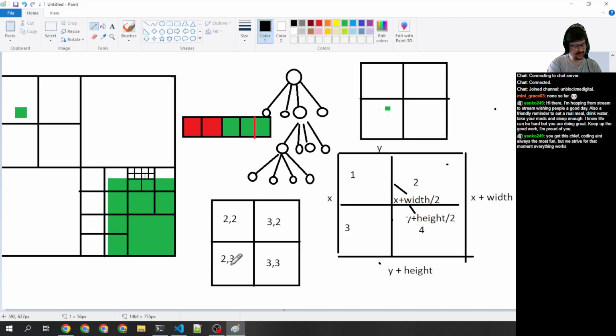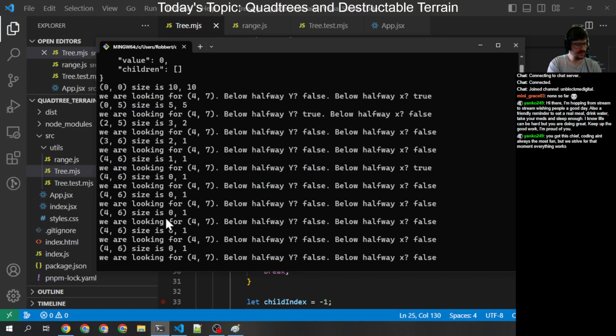So this is the one that we're grabbing. So that should be 2, 3 as its size. But instead, we're getting 3, 2. And it's also 2, 5. So the Y looks correct. The size does not look correct.